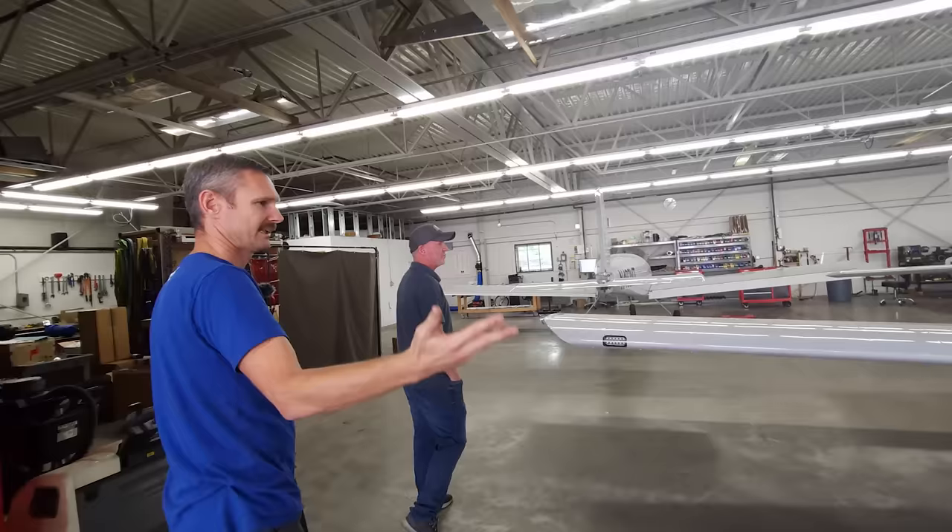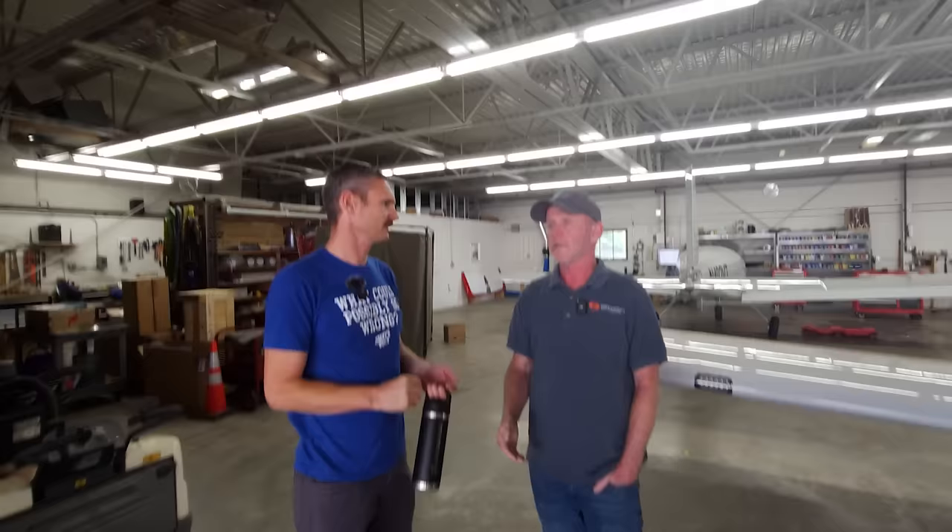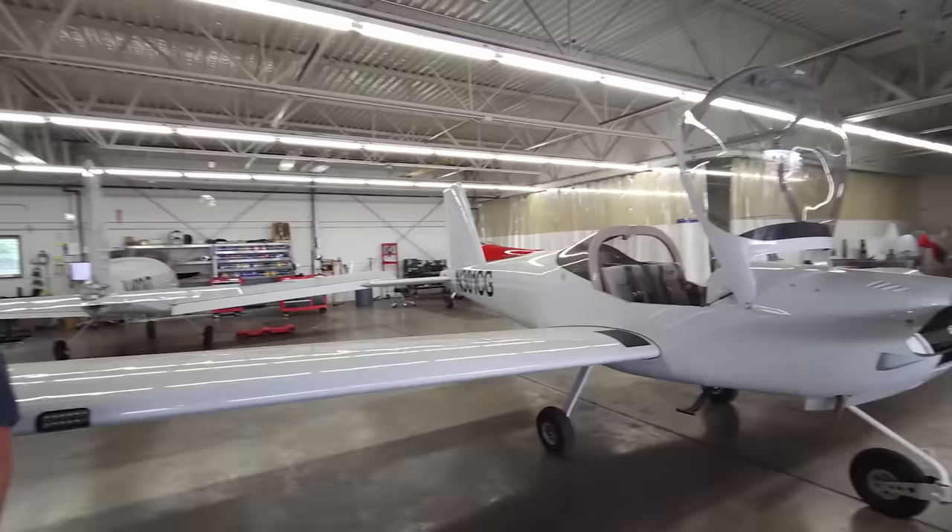It comes over here, put the wing on, final assembly. Then you wheel it out and fly it away. Everything is checked, our folks go through and do the first flight, do the flight test, fly the hours off, and go through all the test cards — really deep, complete test scenarios. You still need the airworthiness certificate, but by the time you've done all that, pretty much you have the certificate. It's a ready airplane that's already been fully tested by the time the owner comes to pick it up. You can build it as a kit, or buy the airplane fully finished — different options for the RV-12. It's a really fun airplane to fly — not the fastest, but nice and light and flies really, really well.